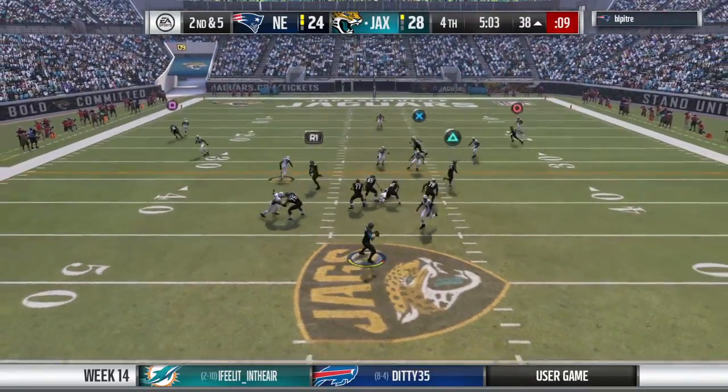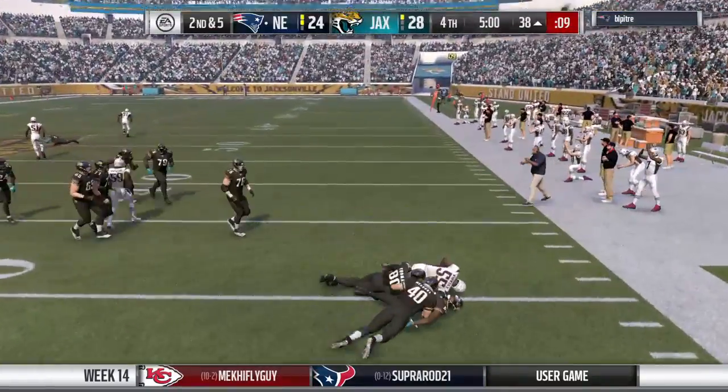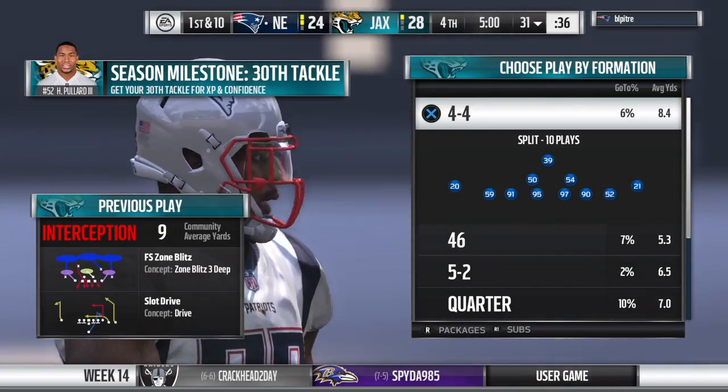Second down, Winston. And look at this. They get the turnover they needed. It's intercepted. A great read, and it's picked off. And his guys are going to take over at the 31-yard line.